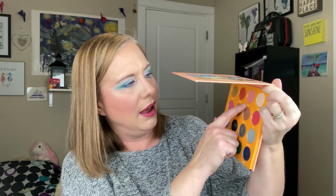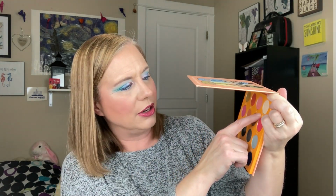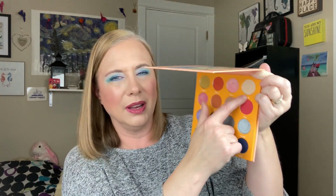I did use this beautiful light pink shade that's towards the front of my lids, in my inner corners, and really like that. I also use this shade right here. It's spelled K-A-S-I, a kind of light sand colored matte. And I did go around the edges of the shimmers with that. I wasn't sure if I should, but I'm glad I did, because it did diffuse that ridge around the shadows a little bit better than just using a clean brush. And I think this is such a beautiful palette. The mattes are really nice too. But it was really fun to use my favorite shimmers out of the palette for this look today.